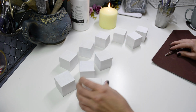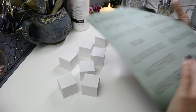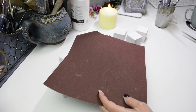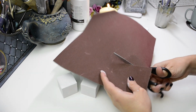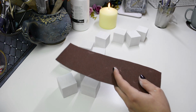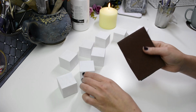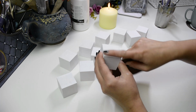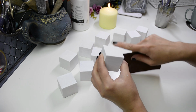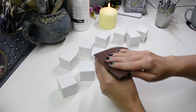So I'm gonna do a little bit of a sand on them. So I'm gonna take a little bit of sandpaper. This is number 240. So I've got this big sheet here. I'm just gonna chop it and then fold it in half and just go around all of these sides just like that. I'm not doing a lot here, and I'm just smoothing everything out a little bit.